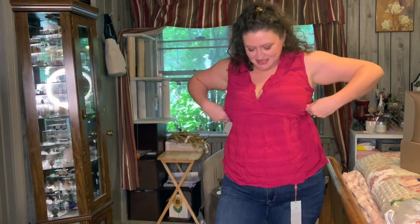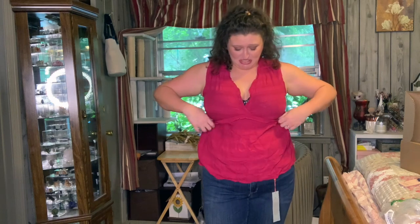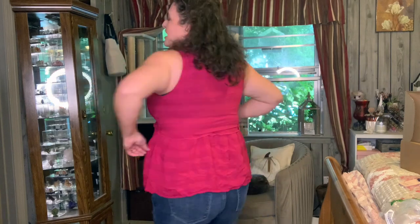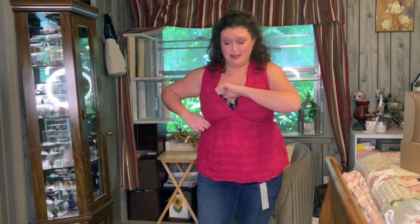And, you know, if I put this maybe over my boobs a little more, then it doesn't show my bra as much. But, I mean, you can definitely tell that sucker stretched tight. I'm too deep chested, I mean, too big chested for this. I had to take the girls and pull them up to get this working. So, yeah, this is a no for me. I'm not one of these girls who wants to show off their pretty lingerie, which is what I'd have to do to make the shirt look right, y'all.